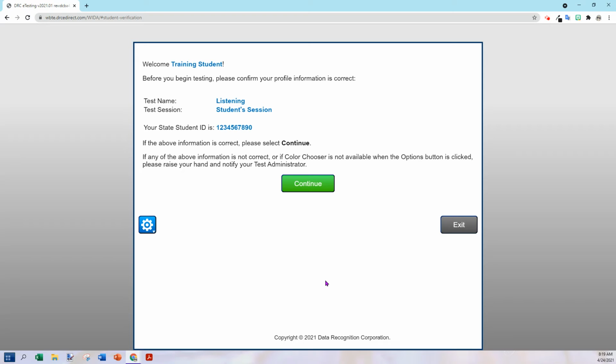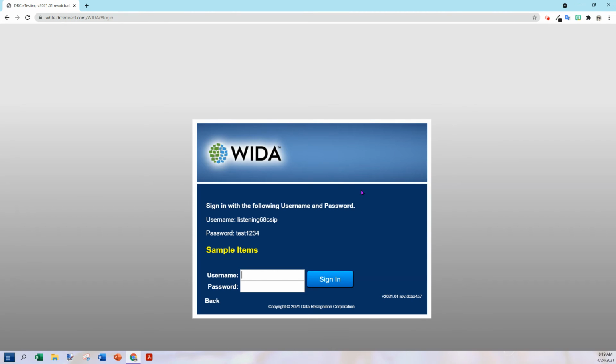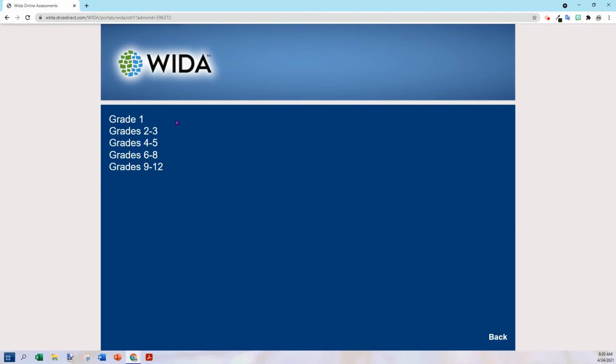It's pretty self-explanatory. But when you're done with each section or you click exit, yes, exit, it doesn't take you back to like the main site where you can pick other tests. It crazily takes you back to this site where you log in to this same test you just took, which doesn't make any sense at all, right? So when it brings you back here, you have to know to click back again. So click back, and then it brings you to grades, all these grades where you can now pick another test item.